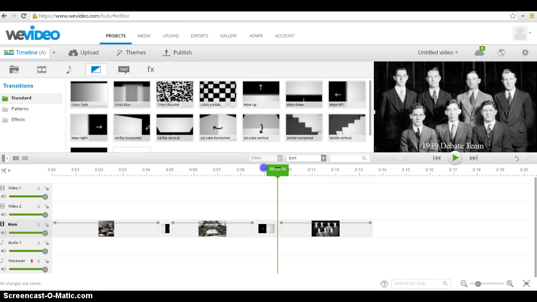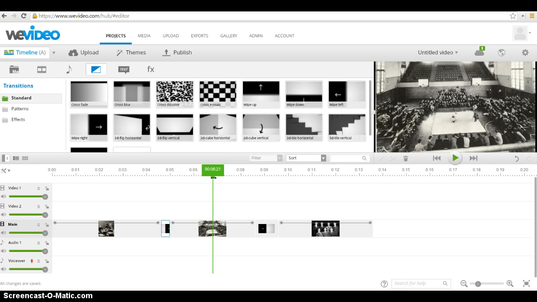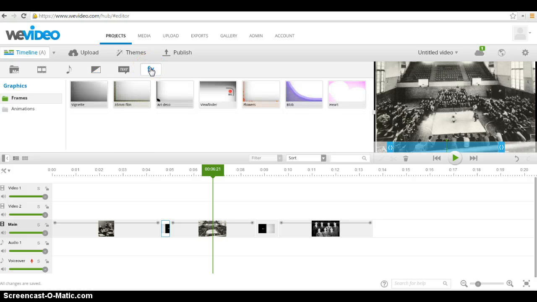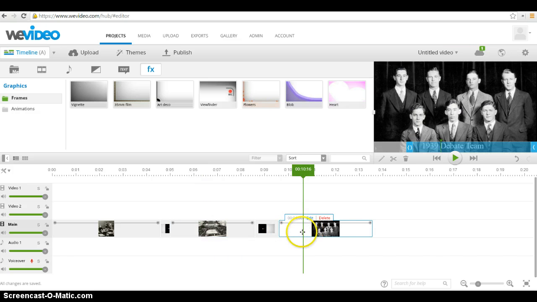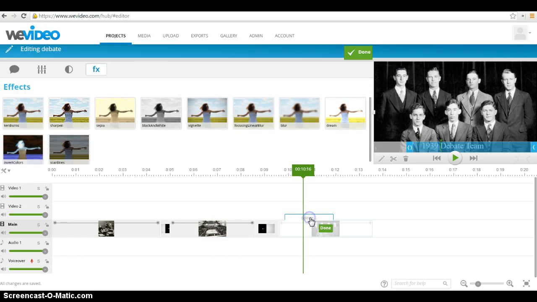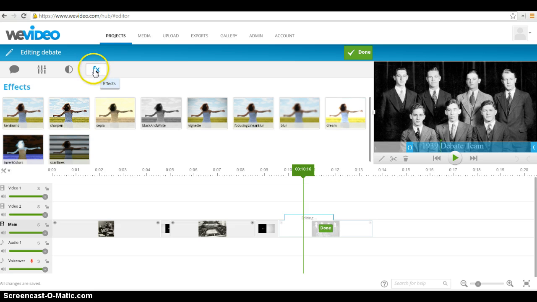I also wanted to show you something that's called the Ken Burns effect, which weVideo just added. It's a little bit complicated because weVideo has 2 special effects tabs. This is special effects, but you can also find special effects if you go into edit of the clip. Okay, because I want to apply this within the clip. So I'm going to click on a picture. Let's say I want to do a Ken Burns effect on this. I hit edit, and then we see up here that I can edit different things about it. And what I'm going to do is I'm going to click on this effects. And one of the effects that I can edit is the Ken Burns.